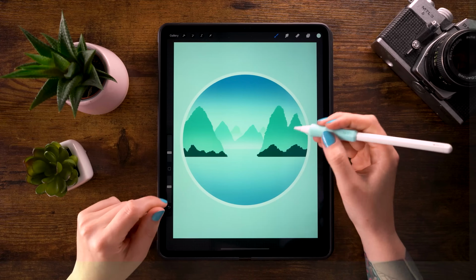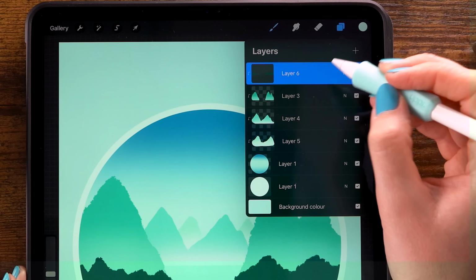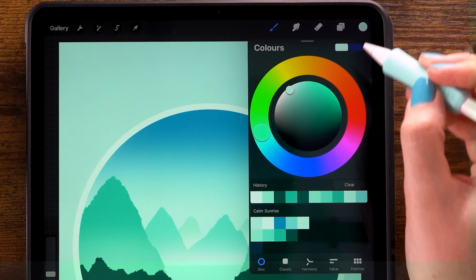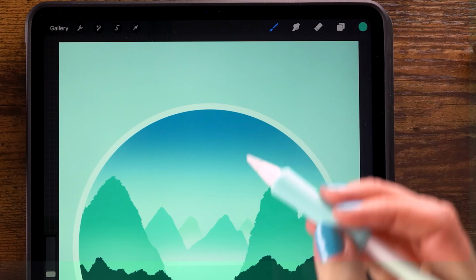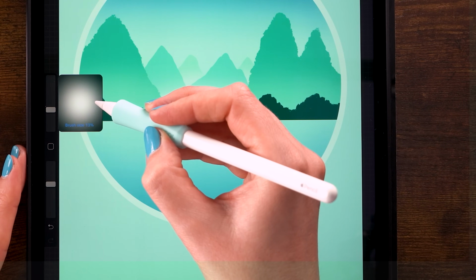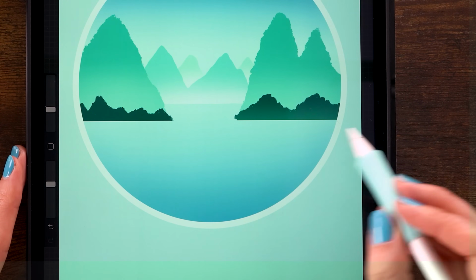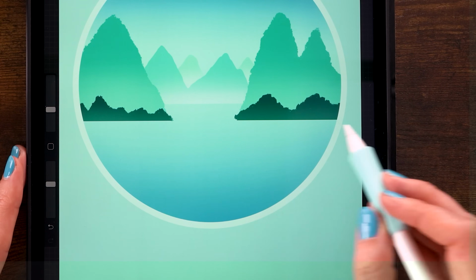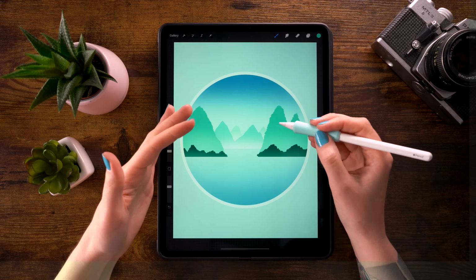You know what? Let's add a subtle light touch to these bushes in front as well. We'll go to layer 6 again, click it, set it to alpha lock, and let's pick this color, that 3rd color over here. And let me make the brush a bit bigger again. Let's add a big 12%, and let's just go over that underside, slightly lightening that up like that.